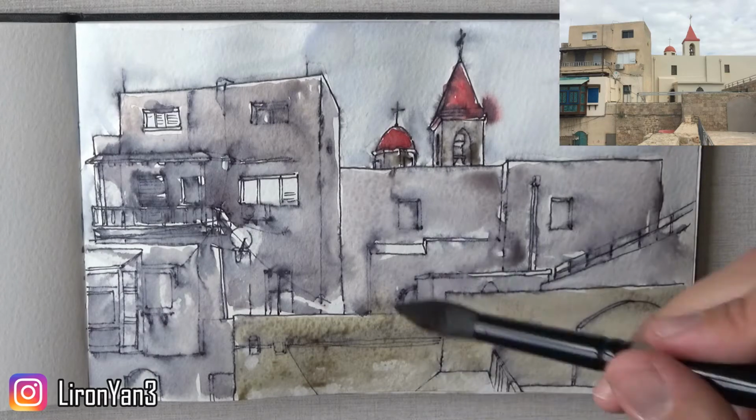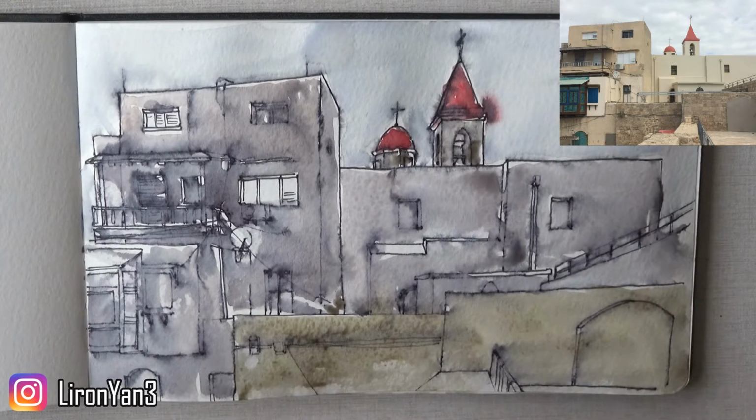I'm gonna let it all dry for a while. There's even a bit of sun now, so I'm just gonna put it in the sun, let it dry, and then I'm gonna go over it with some darker paint, and hopefully it will at least correct some of the runniness of the ink here. Let's give it some time and then get to the next step.